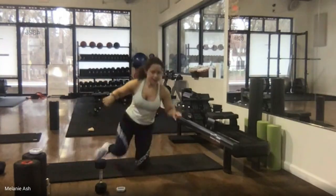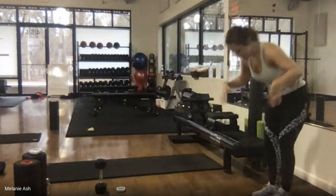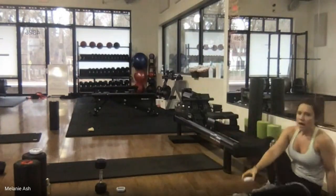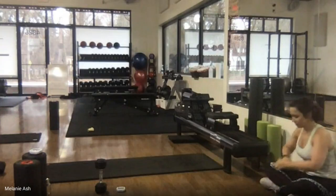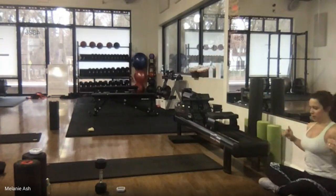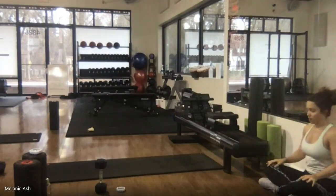Set those knees down, roll the wrists out a little bit. Find your wall — get all the way back against it. Press those shoulders up into the wall and if you don't have hair in the way, try to get the back of your head on the wall too.